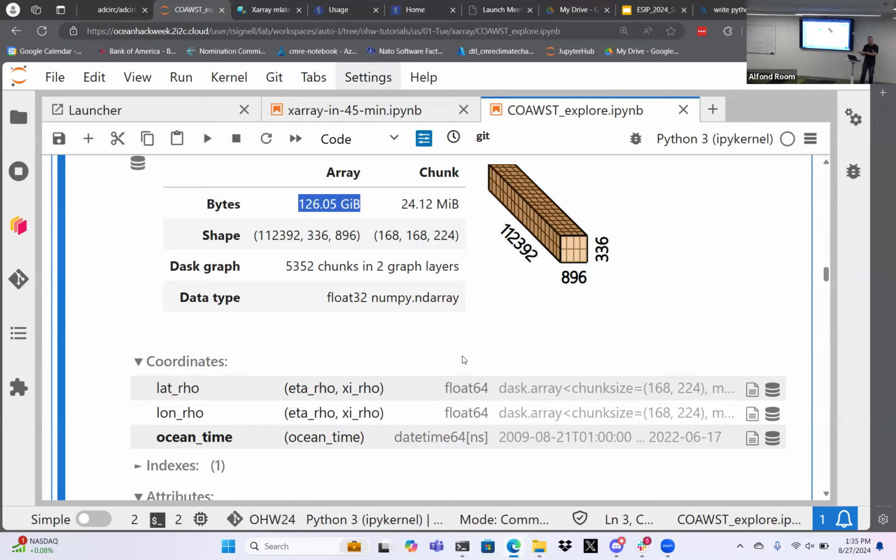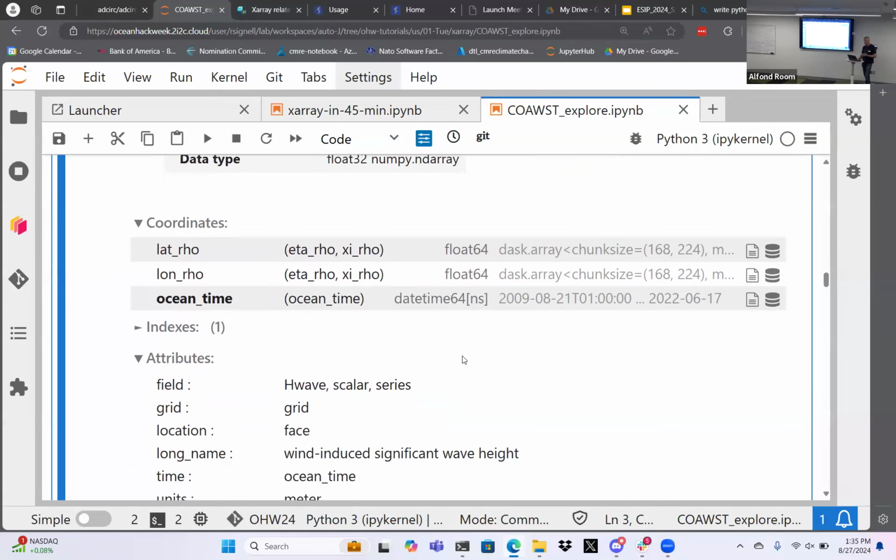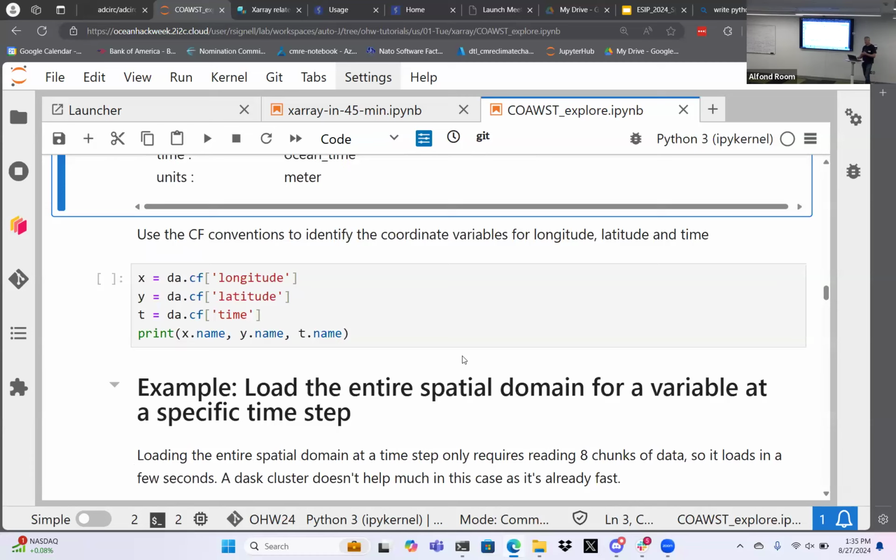So this is a small amount of memory we have on this machine, right? But we can work on this big data set by just letting it go through these chunks, loading 24 megabytes, taking the mean or whatever, and that would be fine. That would be one way to process big data, just processing the data in chunks using your local CPUs. Yeah. Sorry, can we choose the chunk size? Yes.